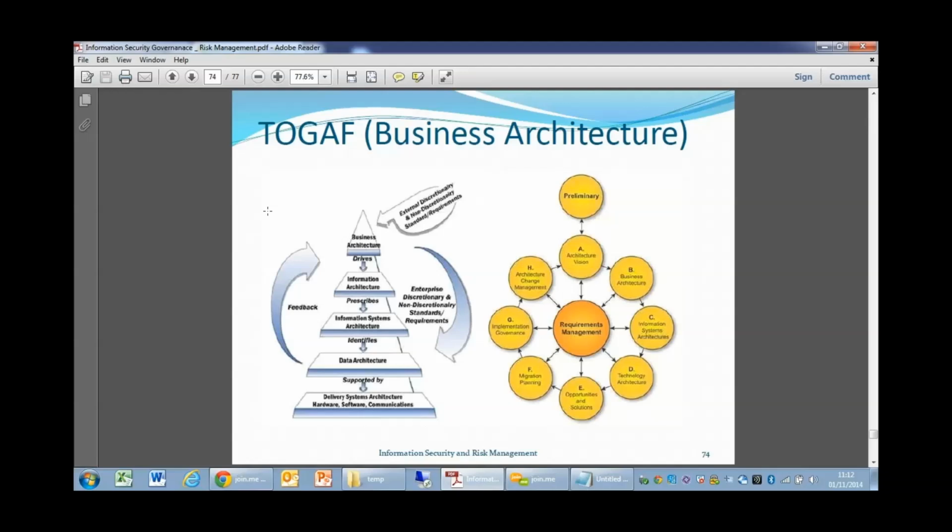So it helps you to map your information technology architecture to your business architecture to your stakeholder architecture. So stakeholder requirements architecture. So that's where TOGAF comes into the picture. If you can just remember that it helps in aligning the organization to fulfill its objectives, it is more than sufficient.